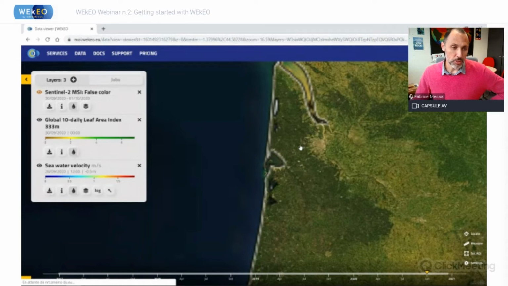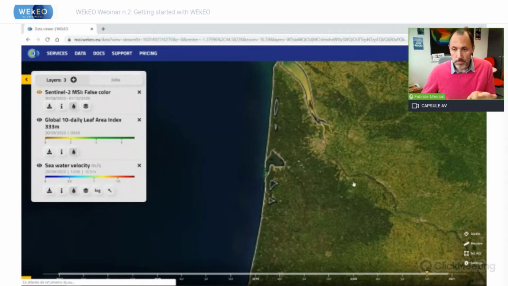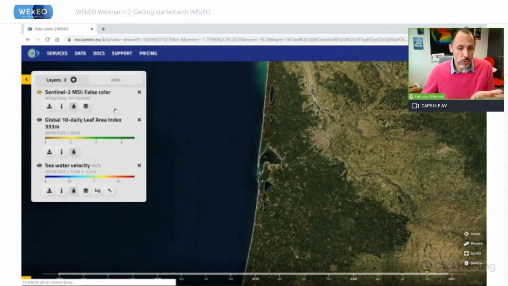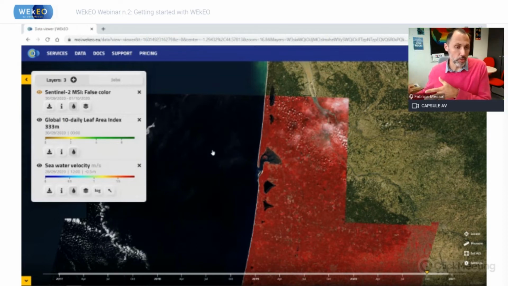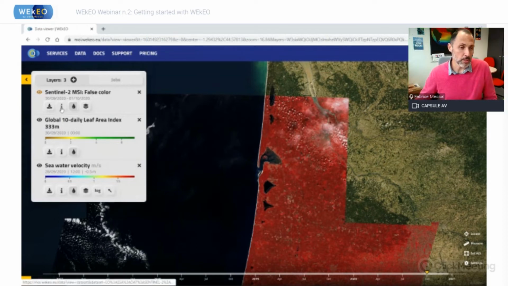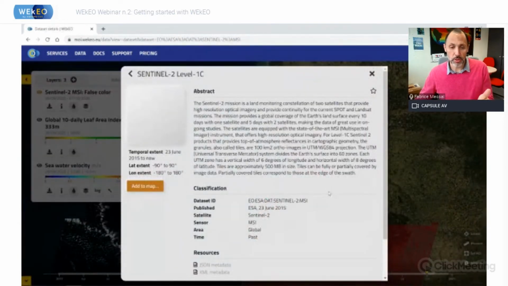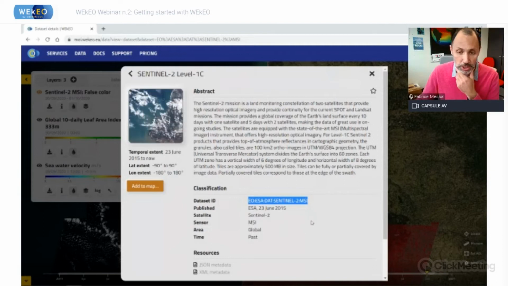The information is coming, and you will see, thanks to the menu, I will have access directly to the information about the product. So it's this icon here to have information on the product, and the dataset ID, which is a very important ID if you want to download the data through your program, your codes, etc., or through the HDA.